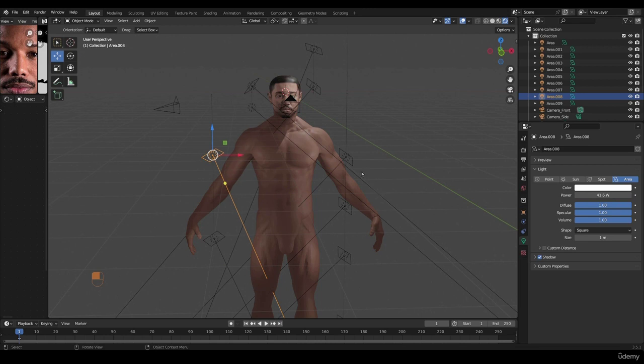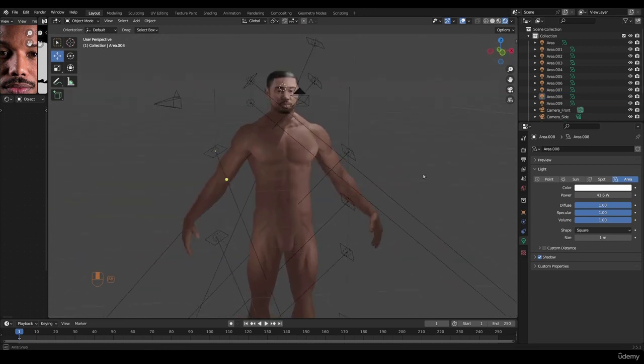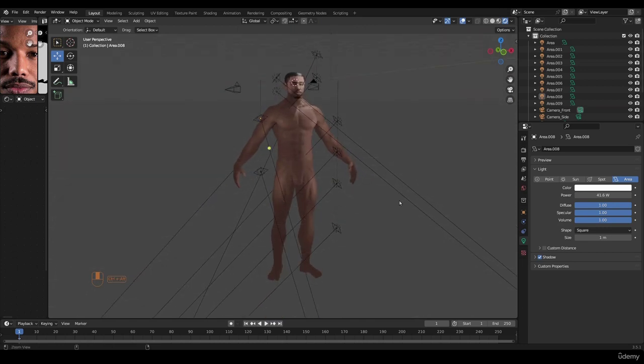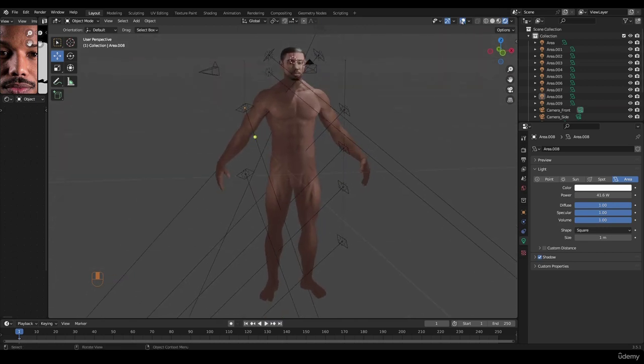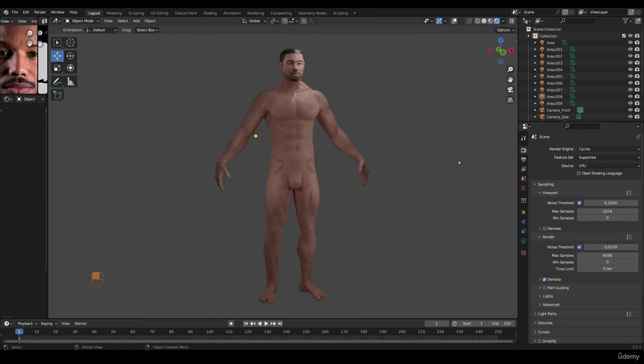So this area is going to be the fill light, so it's not going to be as bright as the one on the right. Once again, this is just a light test. We're going to change this up later if we need to. And I'm going to go to Cycles and see how it looks with Cycles. Very cool. Pretty cool.